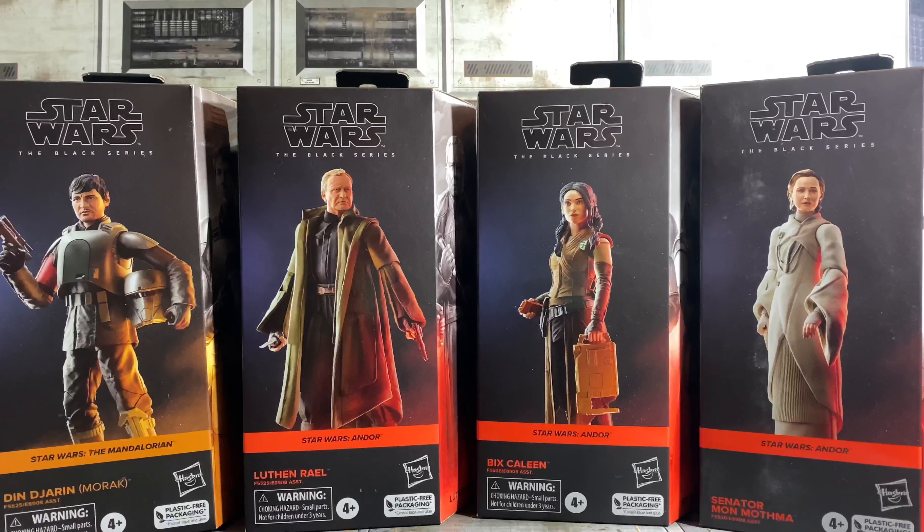They are pushed back for some reason. Cal still says he's coming in August for whatever reason, even though Luke is supposed to be due like any time now. So it beats me with these release dates and why one figure from a wave is delayed. These have been trickling out in such a weird way.